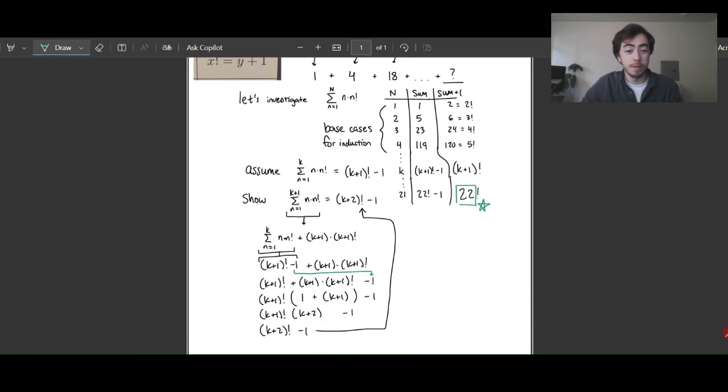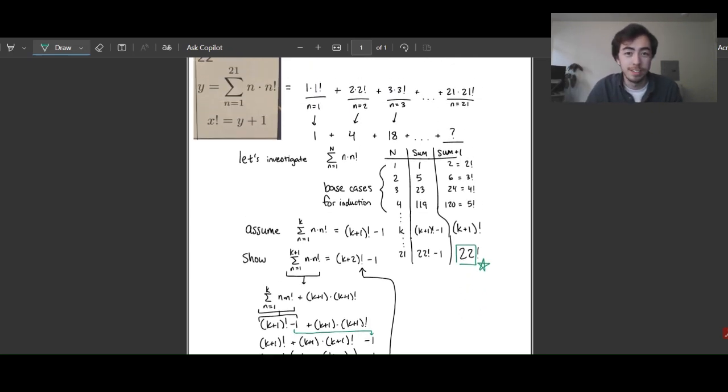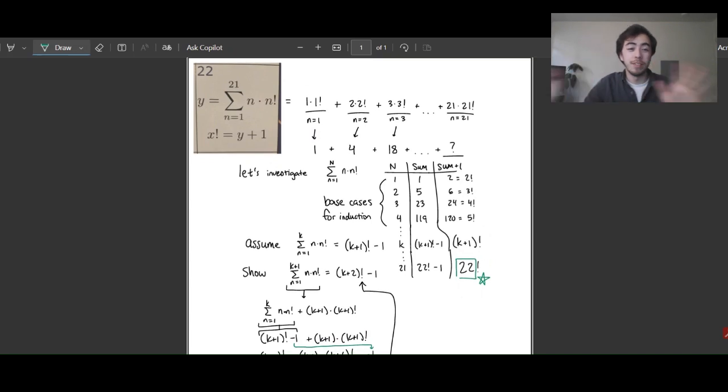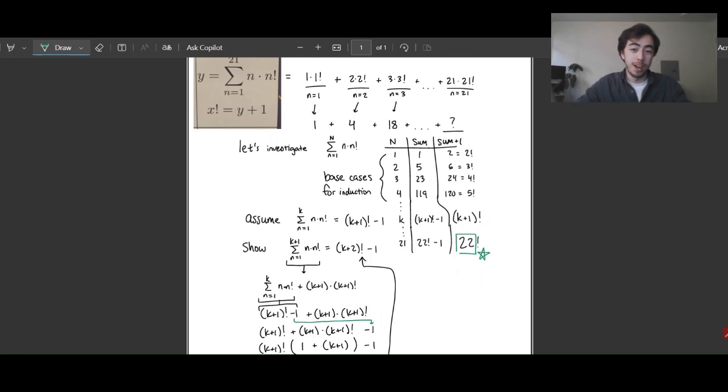And because it matches, and because it's proven through induction, we're done. So I didn't even figure out what y was. I don't even know how big that number is going to be. However, I am completely certain that if I add 1 to y, I'm going to get 22 factorial, and 22 is today's date. So I'm all done.